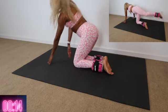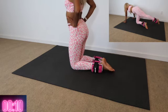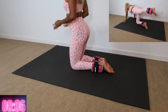Make sure you guys are keeping your core tight and your back straight while we're doing all of these movements today. The next movement is going to be a rainbow. So we're drawing a rainbow with our leg up and over.